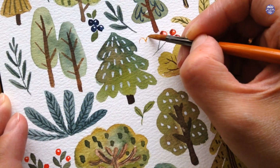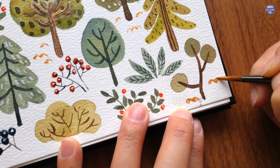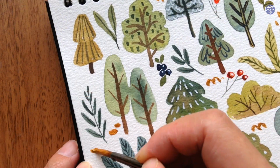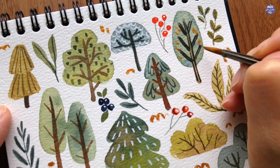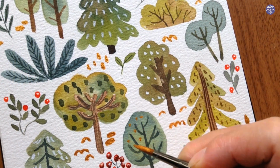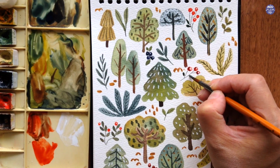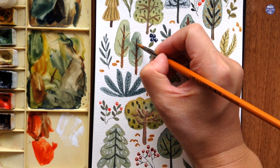Initially, I wanted to finish the composition here, but I felt like adding some gold to the composition just for fun, so I'm going to just make some curved scribbles and dots in between some of the spaces with a thick consistency of gold. You can also add gold details to the trees or other elements, and that's basically it for this doodle.